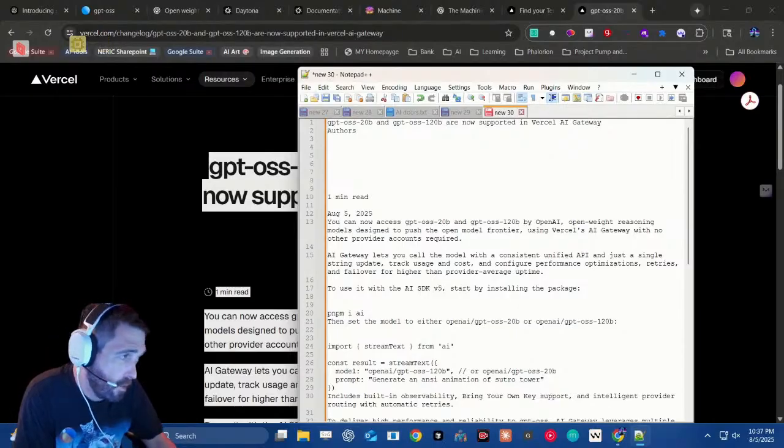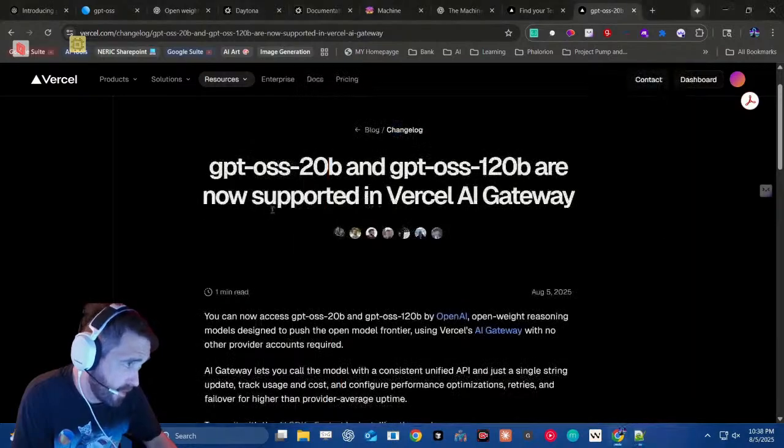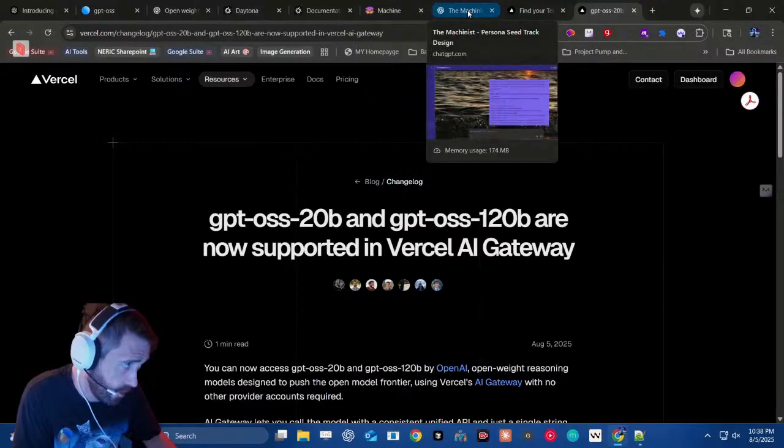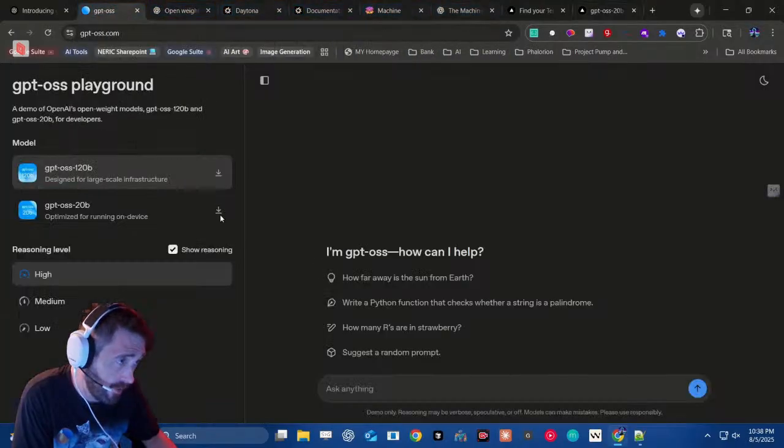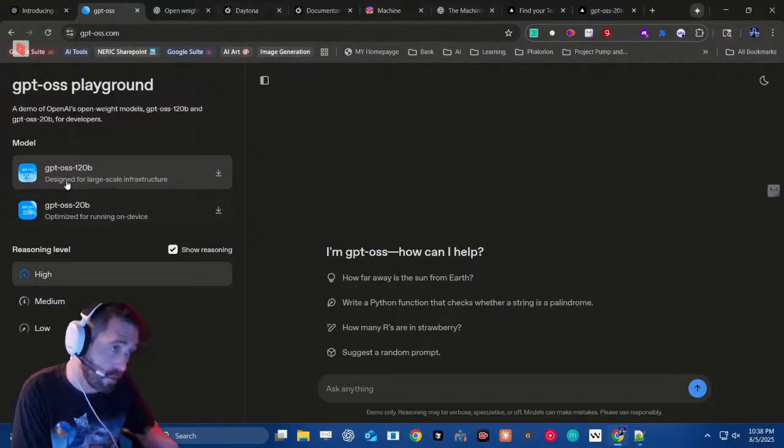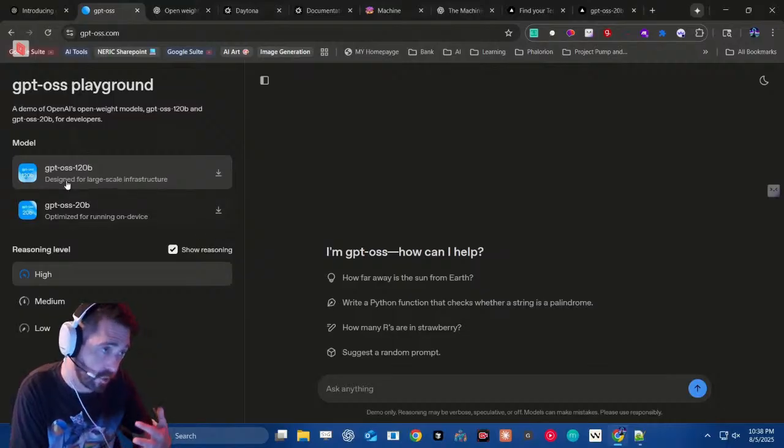Alright, so I'm going to do everything I can to get something built here, because it would be sweet to be able to test this out or come up with an idea to use them. So we got the playground. You could just go to GPT-OSS.com and start playing around with this.